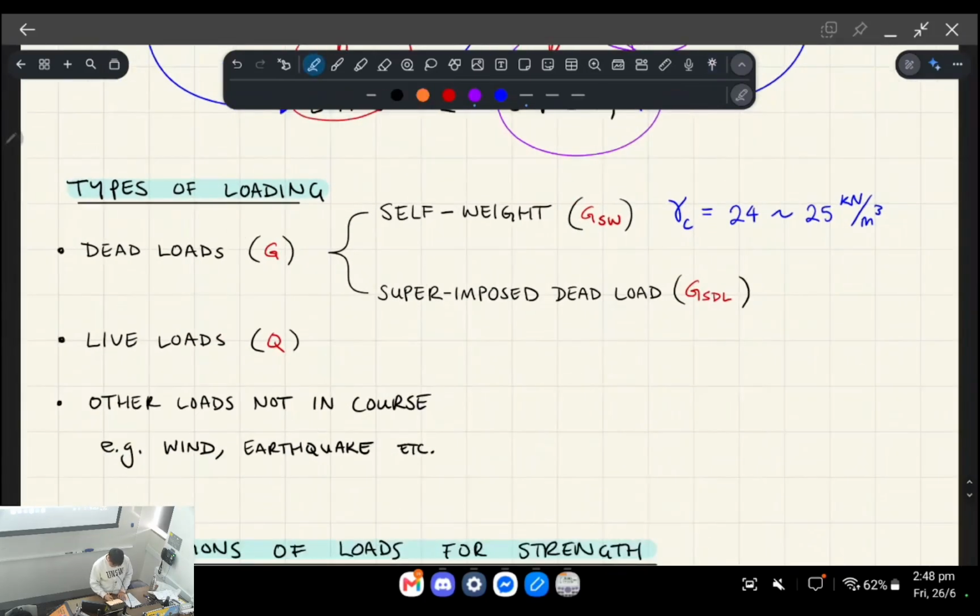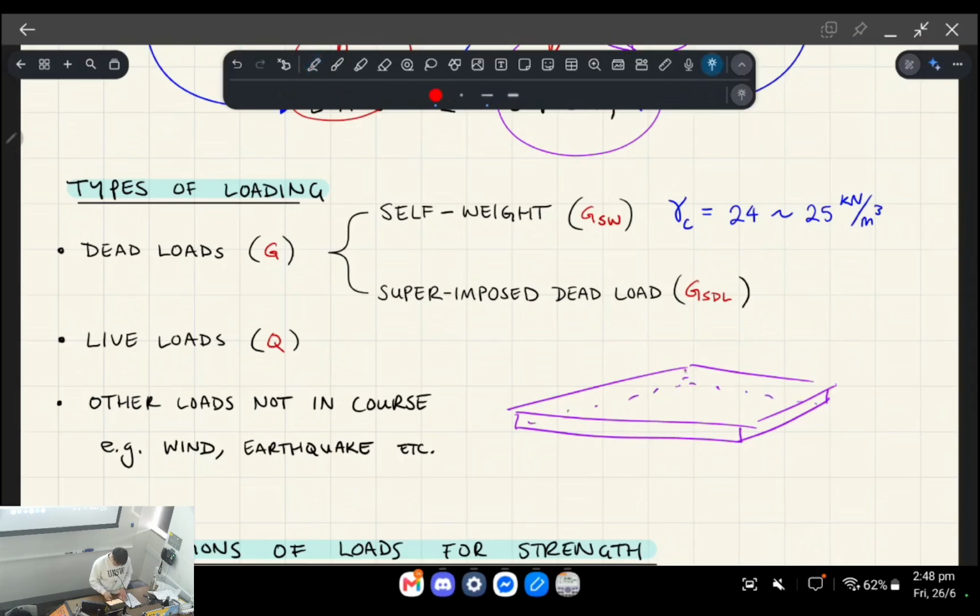So if you imagine, let's just say we're talking about a concrete slab. For example, we're on a concrete slab right now. The floor is a concrete slab. This slab is relatively heavy. So unlike steel structures, the course, right, we actually need to consider the self-weight of this concrete slab. In real steel design, you do need to consider the self-weight of steel as well. But in the course that you may or may not have done in Term 1, you don't actually consider the self-weight of the steel because it's so much stronger than how much it weighs, okay?